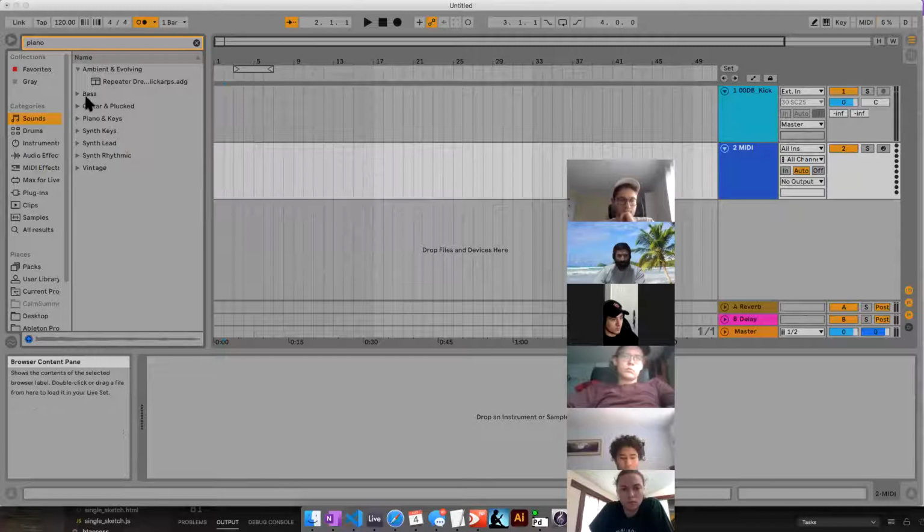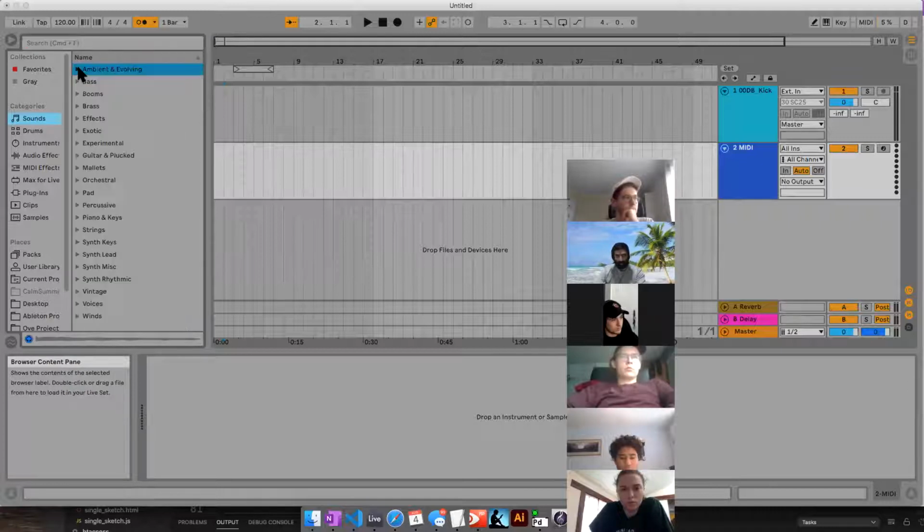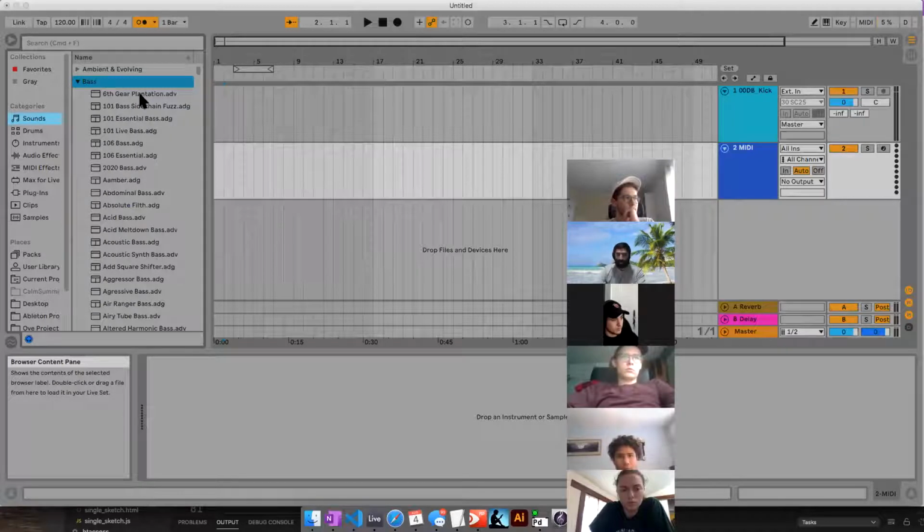So I'll go to the browser. I'm in sounds. By the way, I have to clear what I've typed because it'll limit what I can search for, right? And now more results appear. I'll collapse everything, click bass, and expand bass. And now you see all these different bass sounds.